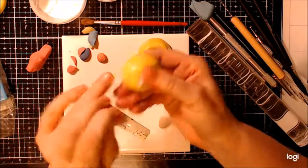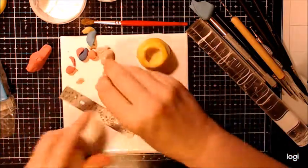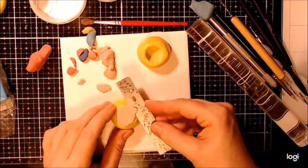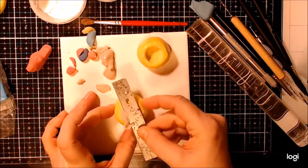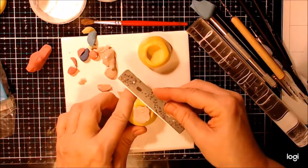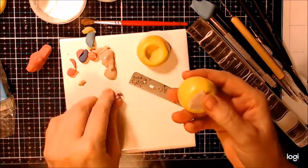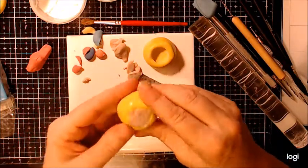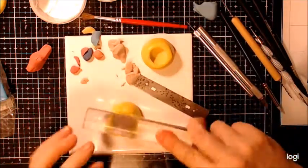It's okay. It's not going to hurt anything. But again, what I'm saying is, what I do is I take this, and it's what you're comfortable with. Kind of slice this. Extra clay, and each time you get closer and closer to how much you're supposed to fit in there, and you can cut it off. When it comes out, you'll see.